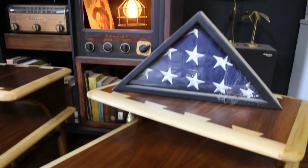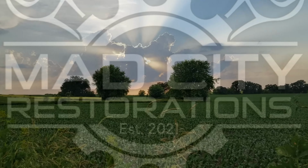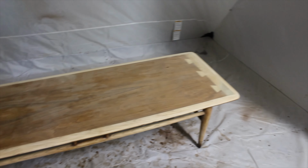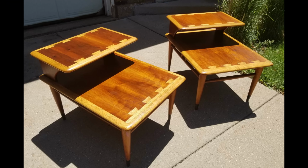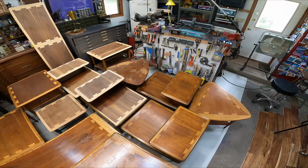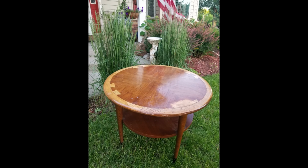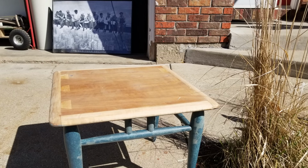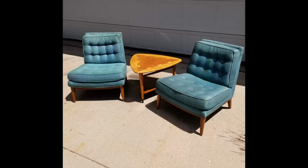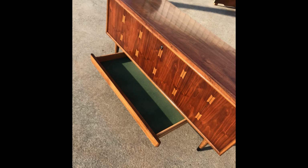Whenever I think of the mid-century modern, Lane Acclaim dovetail furniture from the 1950s and 1960s, I think of the iconic coffee tables, side tables, end tables, and step tables. But it's my understanding that there were 48 items altogether that were part of the Lane Acclaim catalog. So throughout this series, I'll show several other Lane Acclaim furniture pieces, including the drum table, cocktail tables, extended coffee tables, snack tables, guitar pick tables, cedar chest, and even a Lane Acclaim chest of drawers.